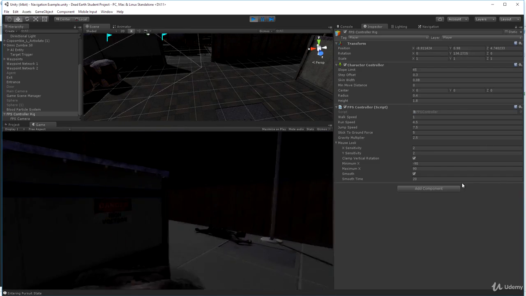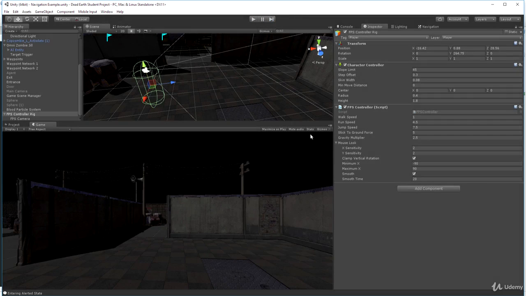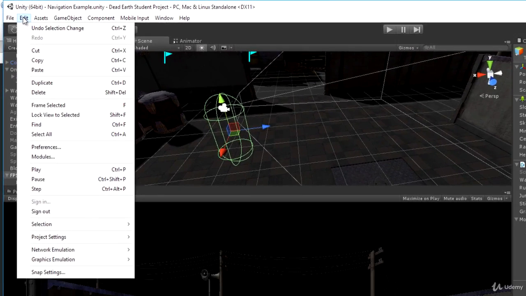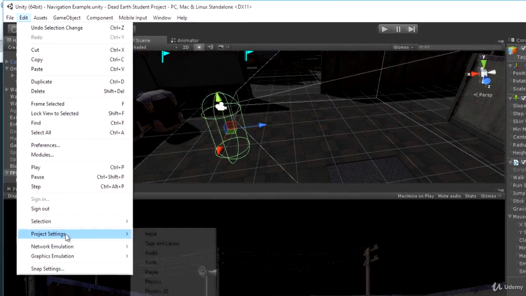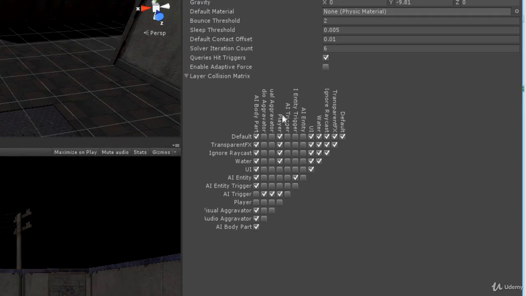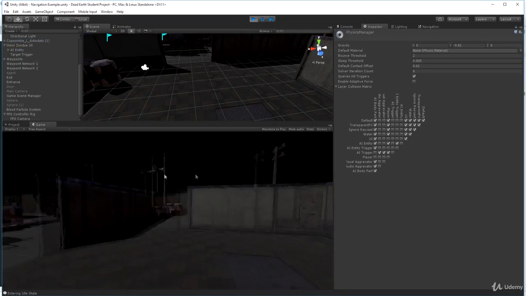Now you might be thinking, well, that's pretty easy to fix. At the moment, our player layer that our character controller's capsule is on is not set to collide with Jill's body collider, which is on the AI entity layer. Yes, we could do it that way, but you'll see when I set those layers to collide with each other by going to the edit menu, the project settings menu, and then bringing up the physics manager, and then going down the player layer until I see AI entity and clicking a tick box in there. When we do this, the behavior is not going to be probably what you imagine.